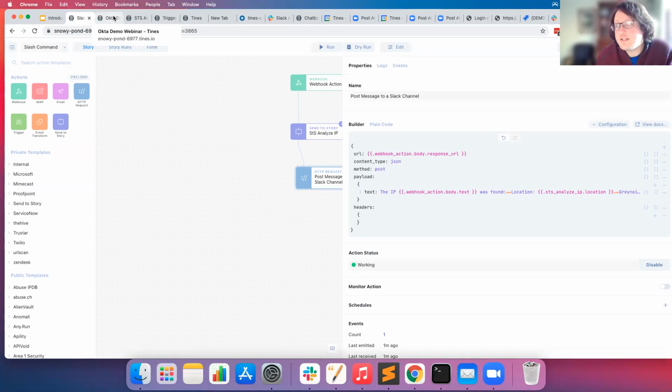So Dave, yeah, Tines is available cloud or on-prem. On-prem, we just give you a Docker image and you spin it up in your environment, and the requirements are really minimal. It's just a lightweight Linux host. You need an SMTP server and I think an SSL cert, and then you're going to be able to spin it up. And from there, within your environment, you're going to be able to hit any application that you want internally.